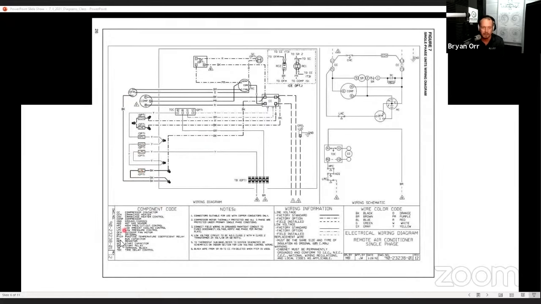Now, when you're trying to identify something like a plug or a connector, it's usually going to be easier to find on the connection diagram or your point-to-point diagram. The reason is that all these wires on your ladder schematic could be all over the place, because your ladder schematic doesn't care whether things are close to each other in real life. But on your point-to-point, it should be easier. So let's see if we can find it. Where is that ribbon cable or that connector? It's not really a ribbon cable, but that connector on this diagram over here.